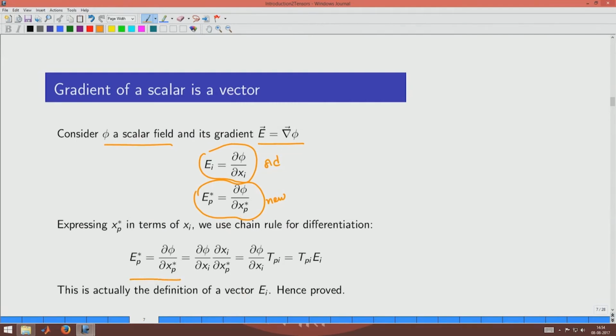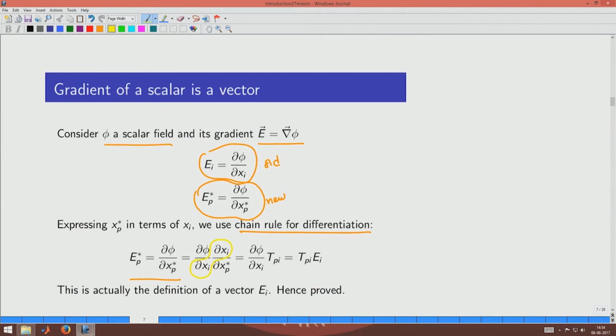So, here we use the chain rule, so that we can differentiate the unit vectors with respect to the old ones using the chain rule, and this is something that we already are familiar with in mathematics. Whenever there is a variable that is a function of three other variables, then you can use the chain rule for differentiation, which means that we are pretending that x_p star is actually a variable which depends upon three variables, namely x_i. Okay. So, x1, x2, x3.